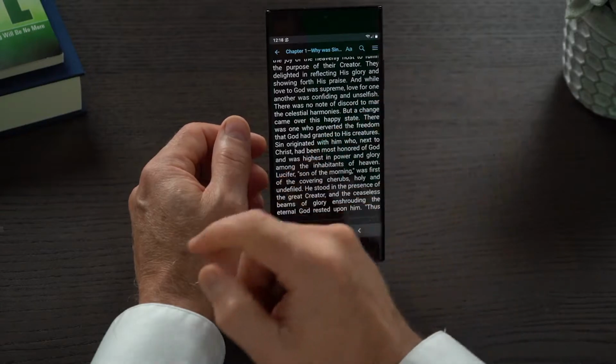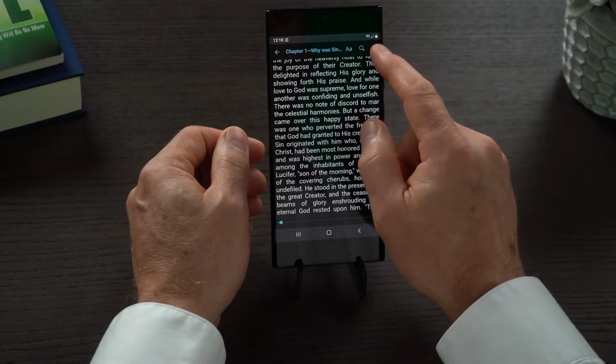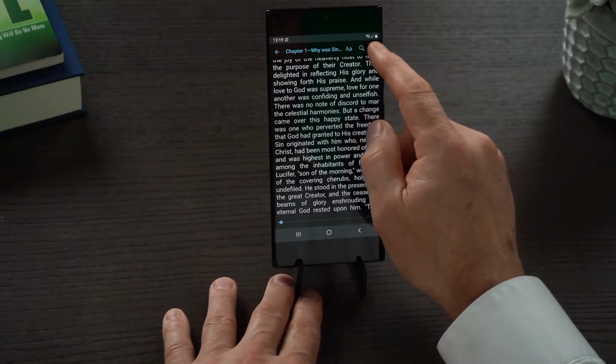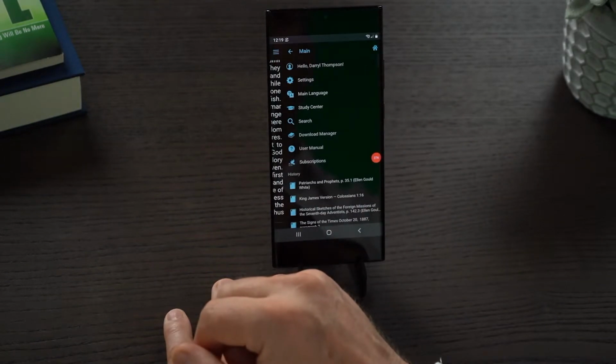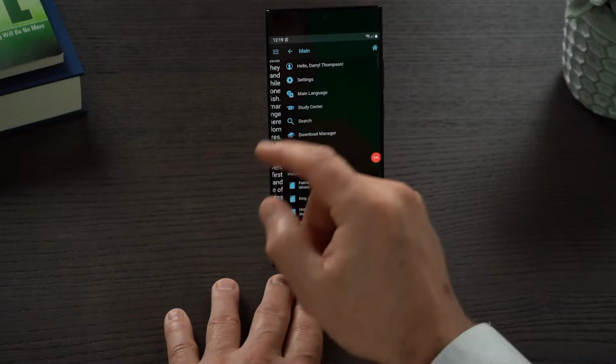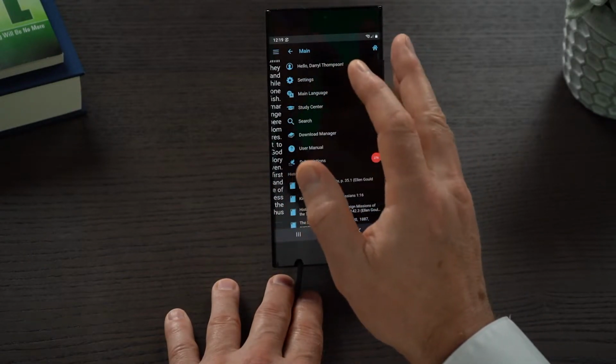Over in the top right-hand corner, you can see what we'll call the little sandwich icon. It's a horizontal row of 3 little lines in the top right-hand corner of my screen. And if I click on that, that is my side menu. It opens up the side menu here, and you can see that I'm logged in. I'm not going to log out and sign in here. We'll do that in a separate video later on.